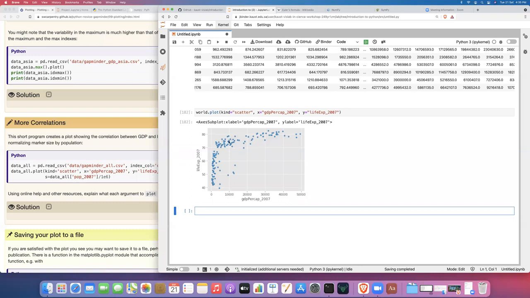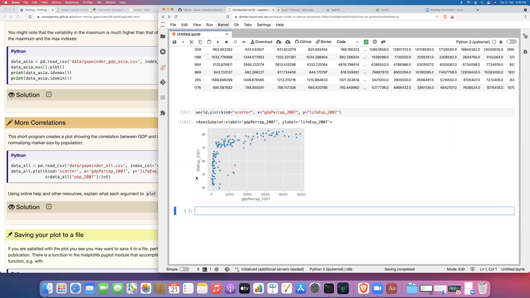So there's a big jump up in life expectancy when you go from having basically nothing to being relatively poor, but then it's kind of flat. So even increasing your GDP per capita by a factor of 5 only increases your life expectancy by, just looking at it, maybe 5 years or something like that on average.